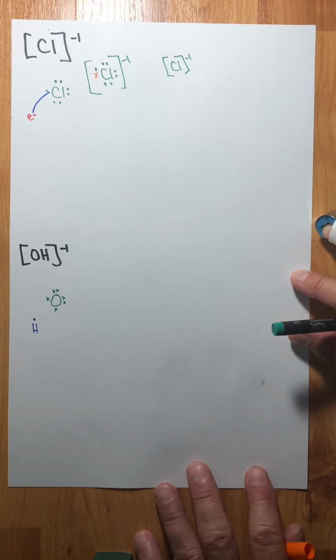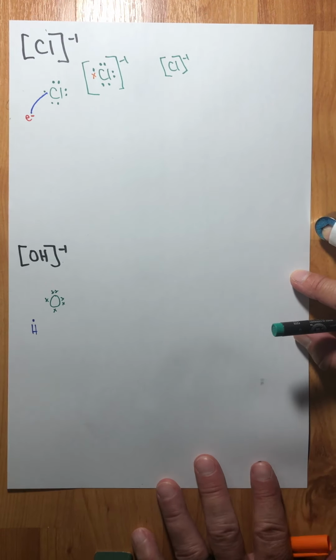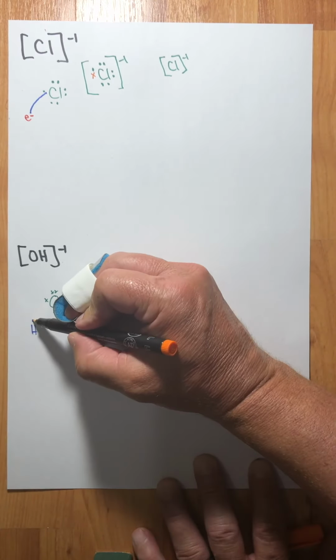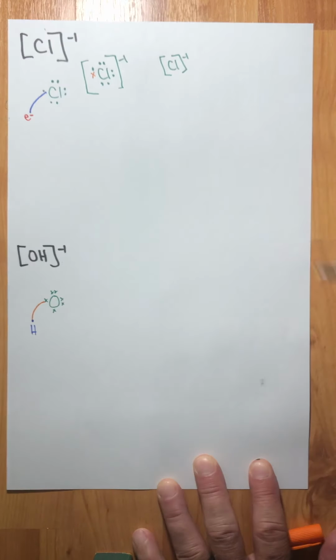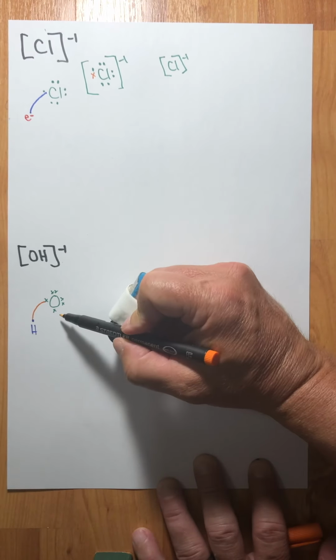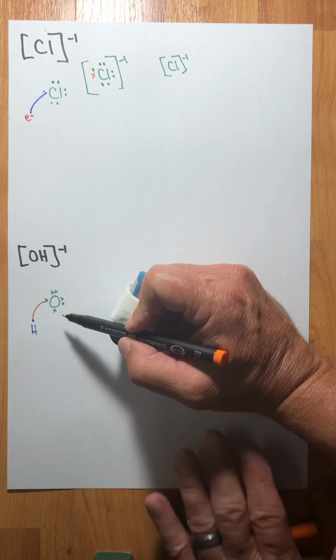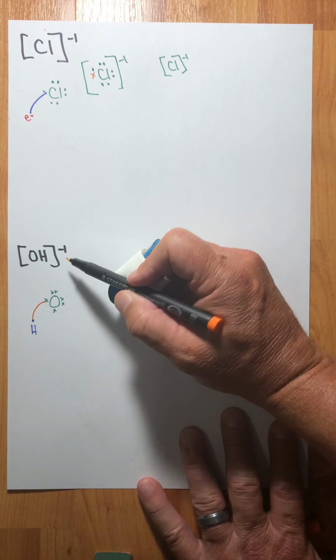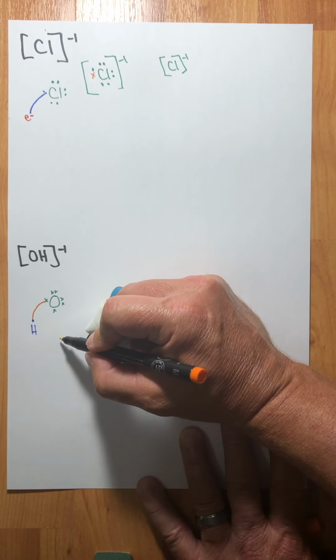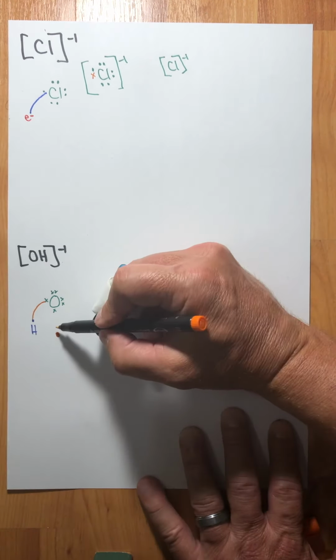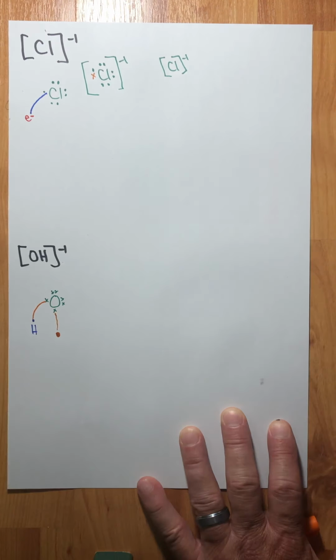The second one on the bottom, this is hydroxide. So again, when you're looking at this, I can see the hydrogen and let's say the oxygen are going to hook up like that. But I have this single electron, which I know is not allowed, right? This -1 tells me that I have an extra electron. So again, I don't care what symbol you use. There's my extra electron, and I'm going to hook it up right there.